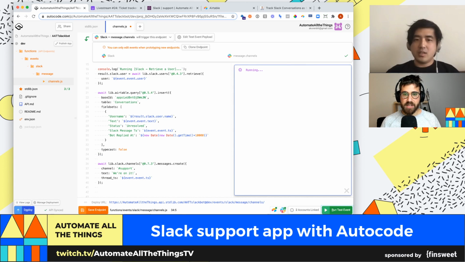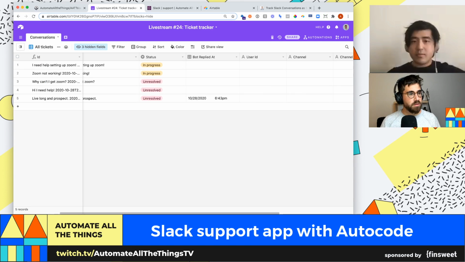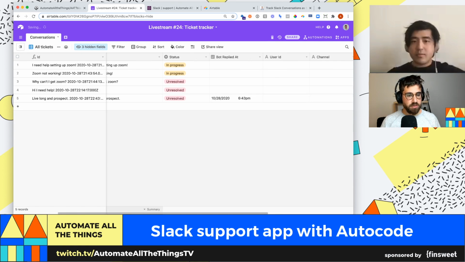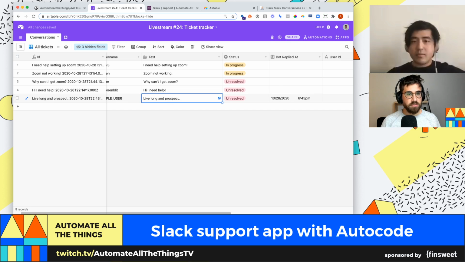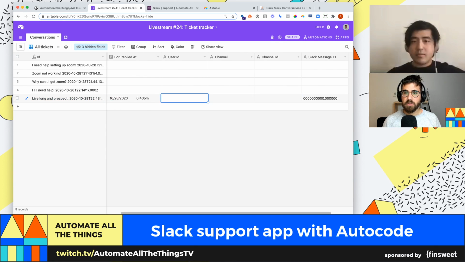But now we've done this anyway. If you run, this should insert. Jump the gun. Love it. Oh, invalid thread TS. Okay. So that's okay. That's just the Slack call, because as I mentioned earlier, when you run a test event, there's no message to respond to. Right. But if we check our Airtable base, we should see a record there. Oh yeah, right here. So live long and prosper. It got through the first couple. Yep. That's just some sample text with an example user. That's just directly from the enrichment data that we have early on.